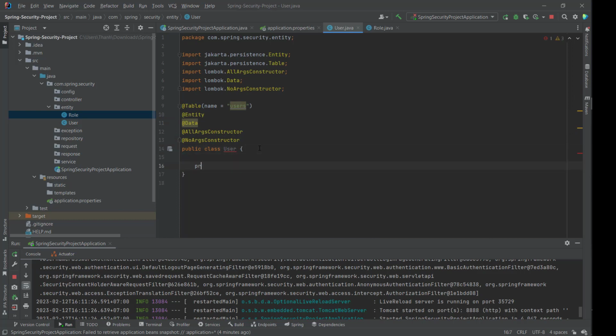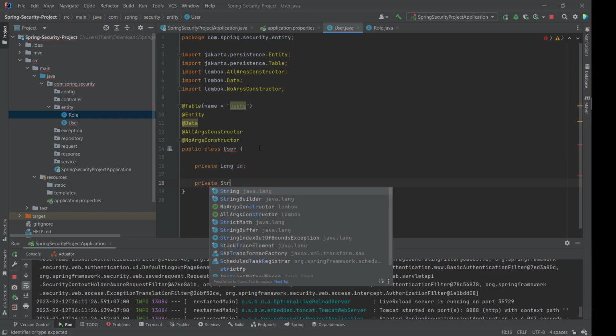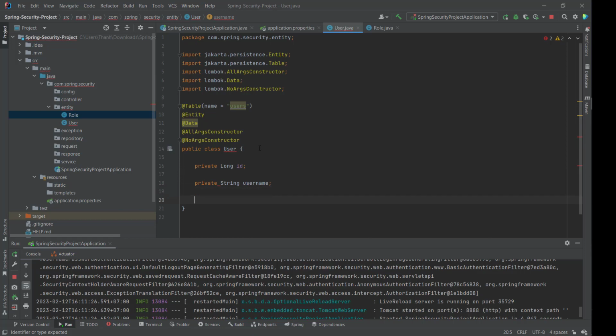So: private long ID, private String username, private String password.